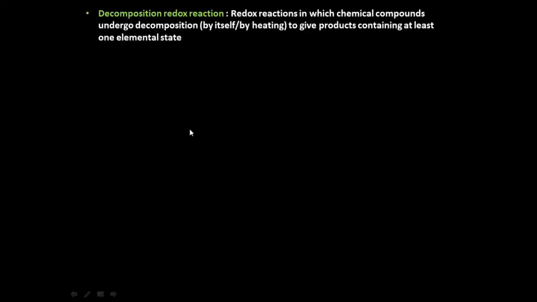Then move on to decomposition redox reactions. These are redox reactions in which chemical compounds undergo decomposition by themselves or by heating. Decomposition is nothing but, in common language, breaking. The molecule is going to break, that's all. With an example we can understand easily. See, by itself or by heating.